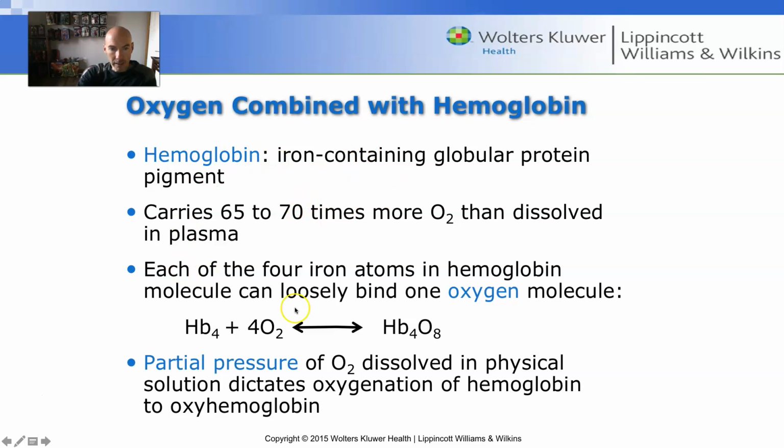There's really nothing on this slide that you all need to know or that I'm going to ask you about. But again, that pressure sort of drives the oxygen from the lungs onto the hemoglobin. Okay, hemoglobin has a very high affinity for oxygen. So when oxygen is there, the hemoglobin is going to kind of suck it up like a sponge, right? And that's how the oxygen gets transported in the blood. At least the vast majority of it is bound to hemoglobin.